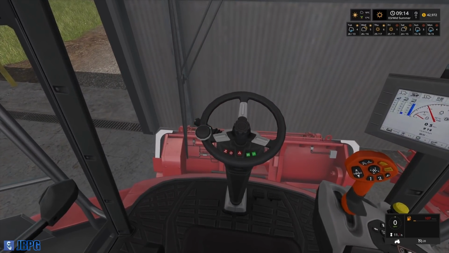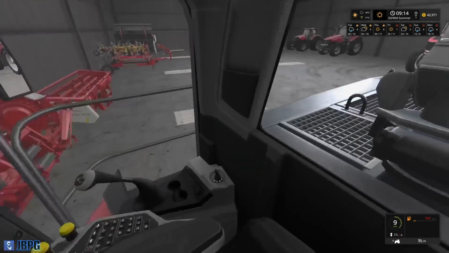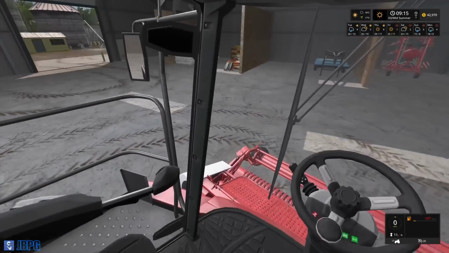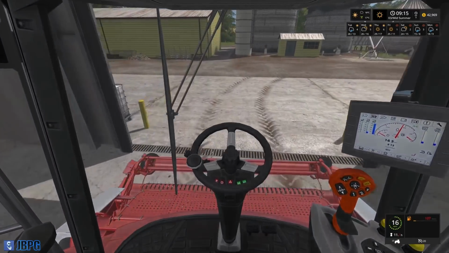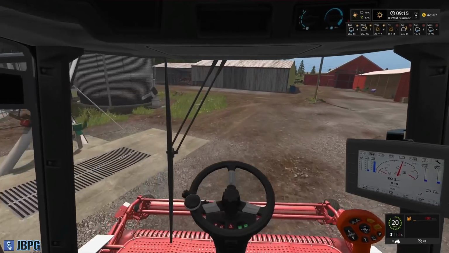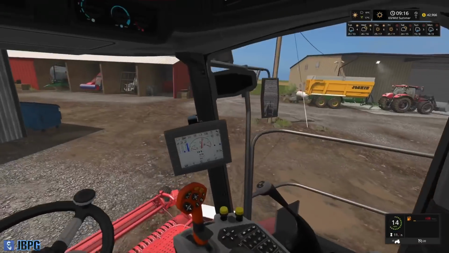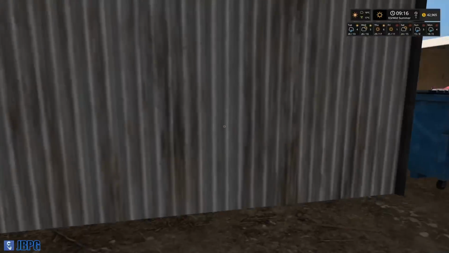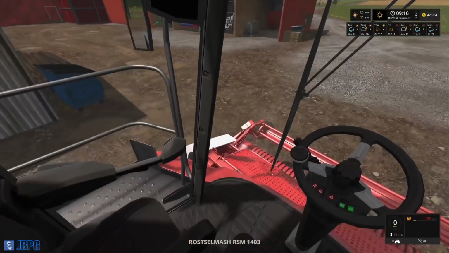In a way, I kind of wish we'd had this set up last year when we were doing our silage harvest. Having the big M here last year would have made our grass work so much faster and smoother. I also need my trailer, which is parked up inside that shed in front of us. I'm also going to need to refuel as well. You can see we're running a little bit low. It's about 100 litres or so.